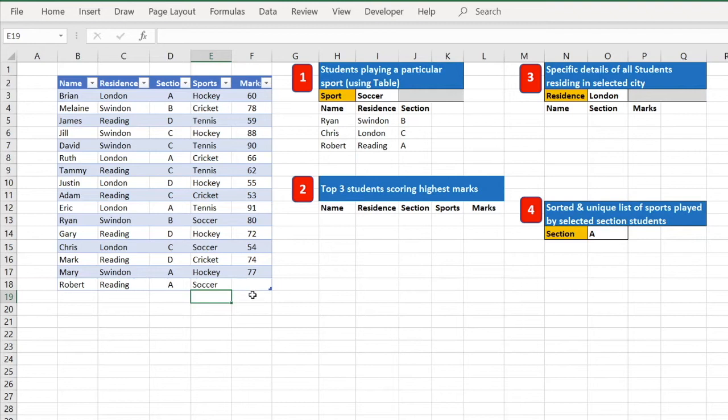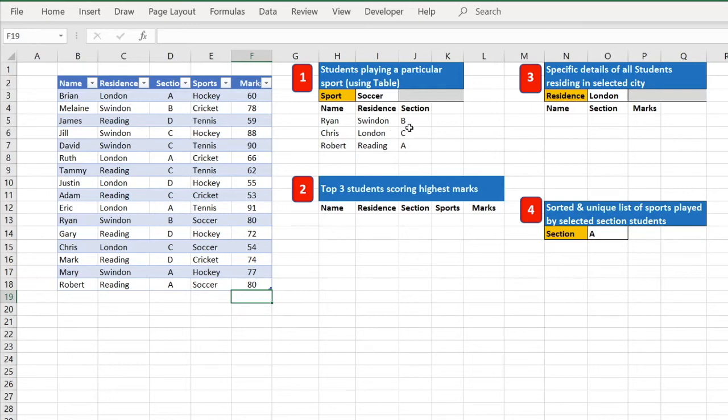I have not added the marks, but it's still showing me the record here. I can just add marks also. So any change or any addition that you do, or even deletion that you do in our table will be reflected in your data set, result set, sorry. So this is the benefit of having a table. Your result set is anyway dynamic, but if you're using a table, then any addition or deletion in the table also will be reflected in your data set.